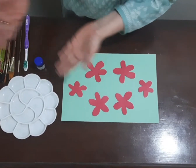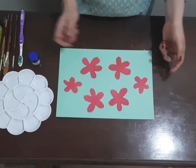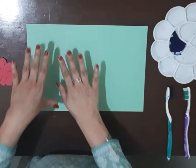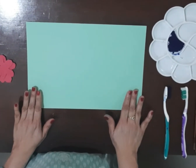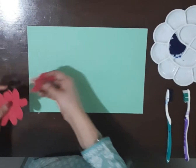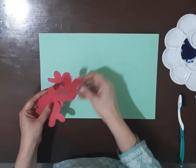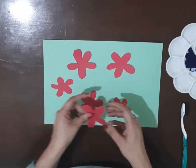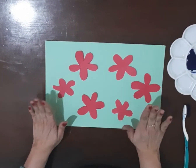For this painting we'll be needing all this, so without wasting any time let's get started. First of all we'll take an A4 size colored sheet of paper, and now we'll take any cut out — I have taken this cut out of flowers. You can take any cut out: some butterfly, balloon, whatever. We will randomly place it on the sheet.